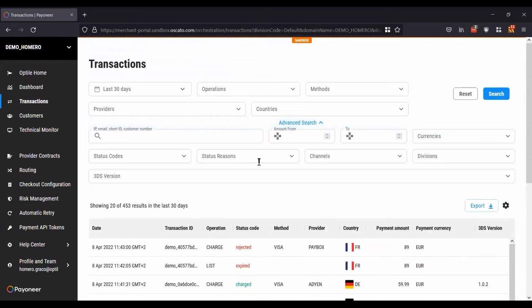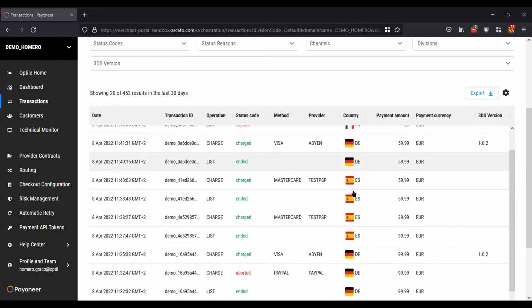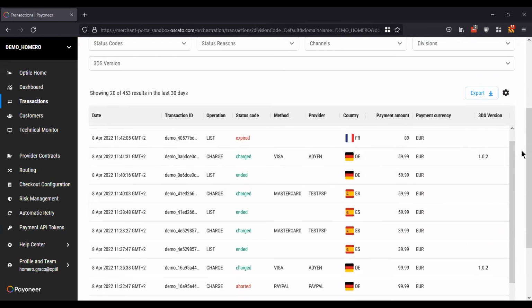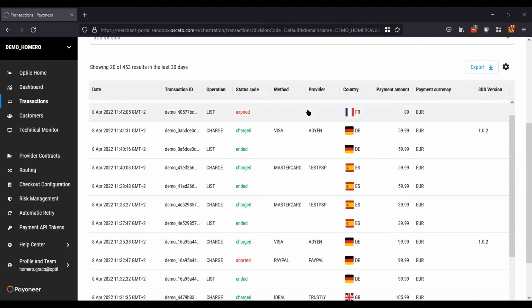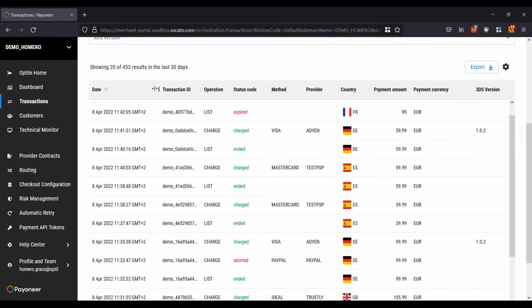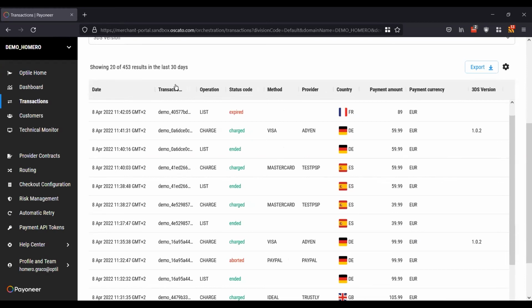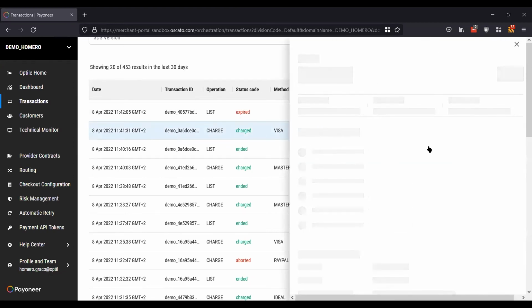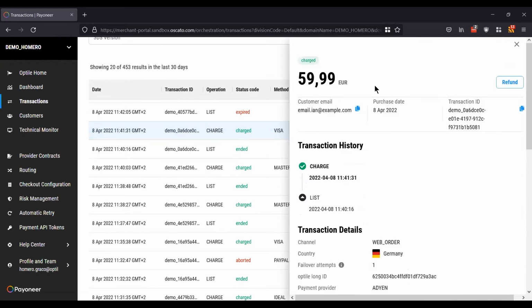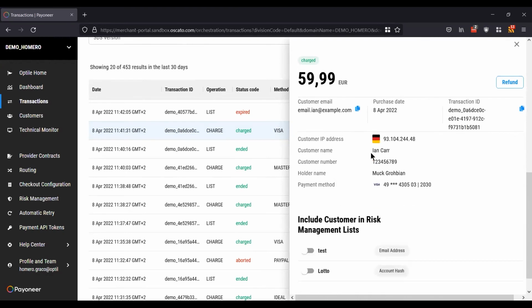So on top, we still have the same filtering capabilities as we had before, but now we display them, at least to me, in a way that is a bit easier on the eyes and is also a bit easier to manipulate. Okay, so now I can move the columns around. I can reorder them by clicking on the column codes. If I click on a transaction, that transaction is going to open on a side window, so a floating window. Okay, I can see the transaction details right away.